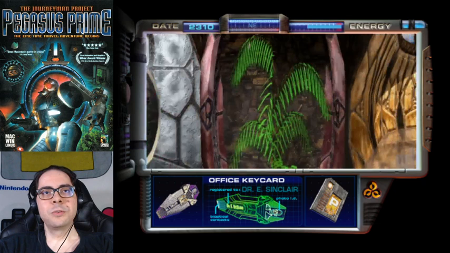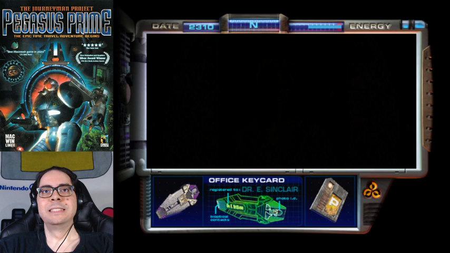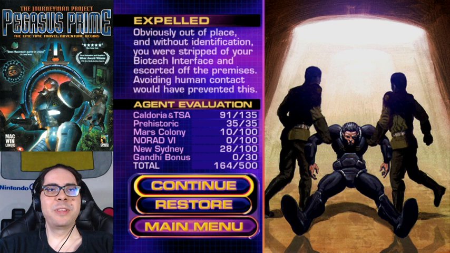Whoops. Hey, who are you? Security, we have an unauthorized visitor in lab building 4. Darn it. Obviously out of place and without identification, you are stripped of your biotech interface and escorted off the premises. Avoiding human contact would have prevented this.